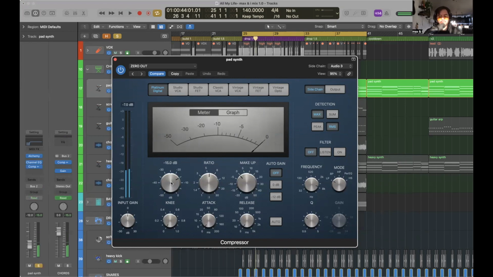All right, we need to play with the threshold. Let's do like -10 gain reduction, more or less.